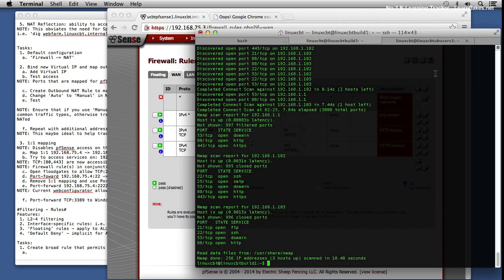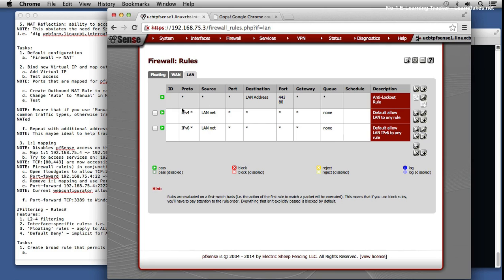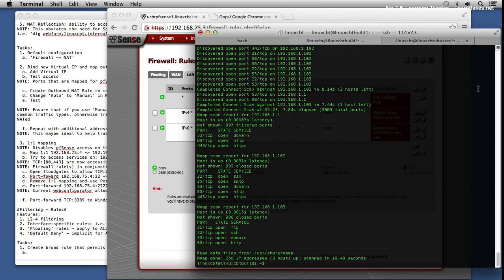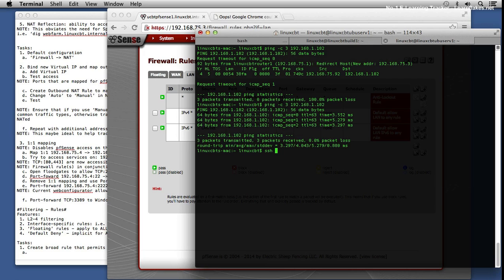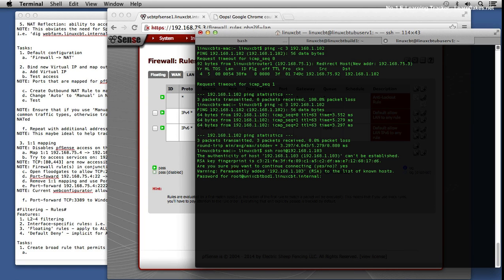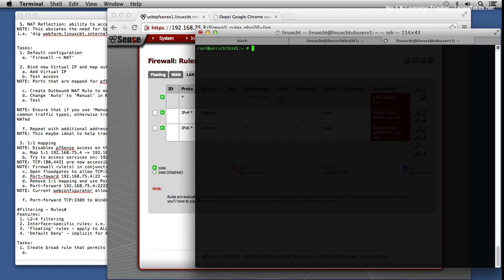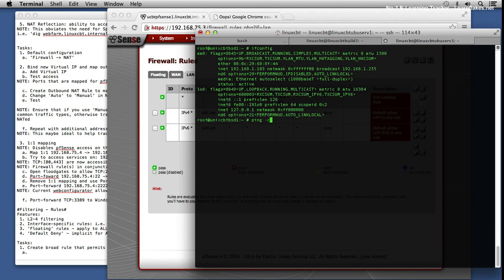So that you can, from the inside, ping outbound is because of the LAN-based rule, which allows pings out, and the stateful firewall feature allows the ICMP echo response back in. So even without that rule, so for example, let's SSH to maybe 1.103, which is a BSD box. So from this BSD box, ifconfig shows 1.103, if we send some packets to say 75.1, which is the default gateway, it comes back.